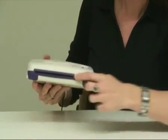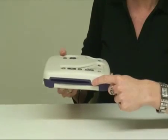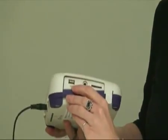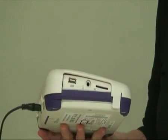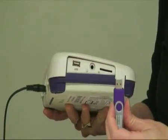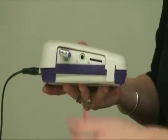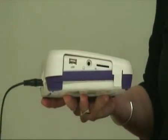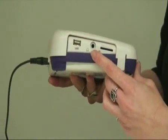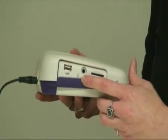The slot at the front is where the CD goes — if you have a Daisy Format CD, an MP3 on CD, or any other CD format. Over this side is where your USB goes in. USBs are also compatible with this player, so you can put any format on this: a PDF, a doc, or an MP3. If you have any information on an SD card, the SD card slot is right here. And finally, there's a slot for headphones if you're using this in a communal area or don't wish to bother your partner.